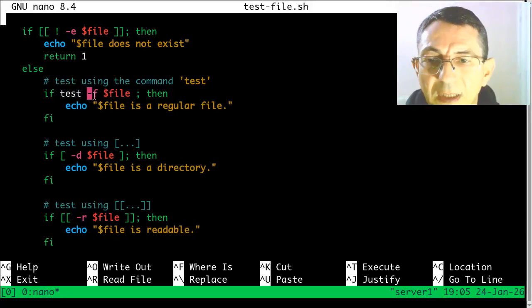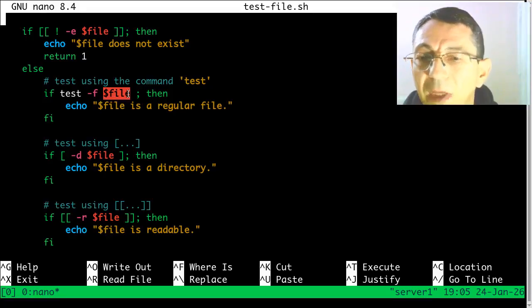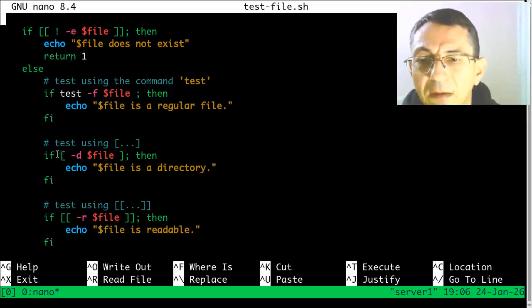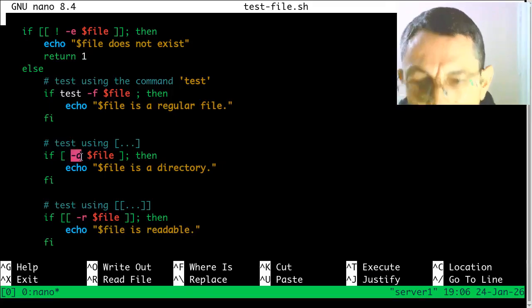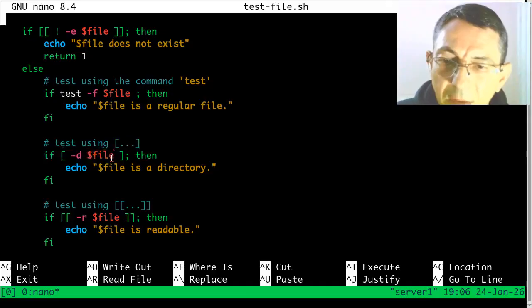With the option -f, it is testing whether this file exists and it is a regular file. But with the option -e, it is testing whether it exists or not. And this is also exactly the same as the command test. In this case, it is taking the option -d, which is testing whether this is a directory.